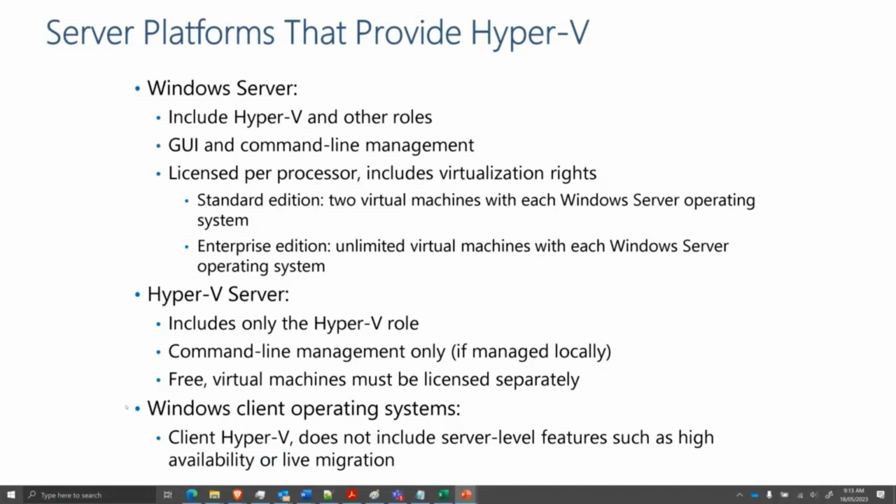Windows client operating system. So we all know that Windows 10 and 11 all include Hyper-V as well. Client Hyper-V does not include any of the server level features such as high availability or live migration. So those are equivalent to your VMware Workstation, if you like. You're installing on the workstation computer and you're doing local virtualization only, and it's not for replacing physical servers in the physical server room.